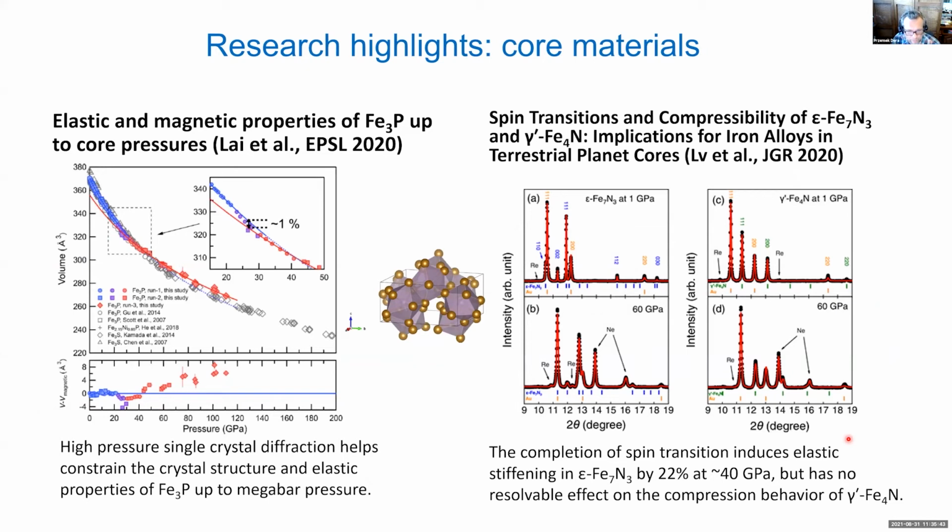In terms of minerals that form rocks in the Earth interior, despite the fact that our source is only a bending magnet, our users have been able to perform successful experiments that basically span all of the layers of the Earth. These are some examples on materials that are relevant for understanding the Earth core. Some of the iron compounds and alloys formed with light elements that are expected to be present in the Earth interior.